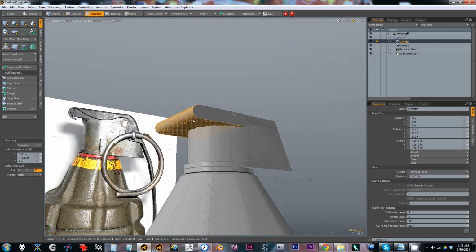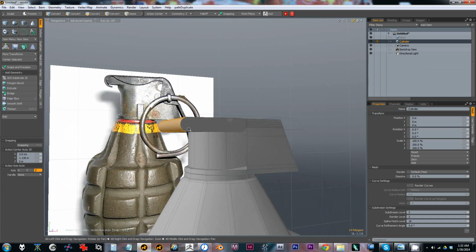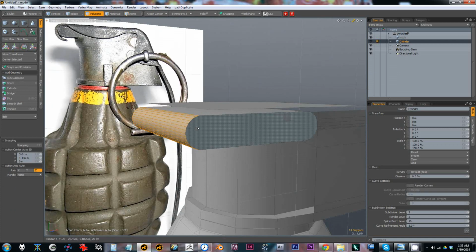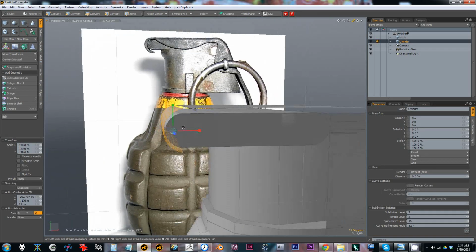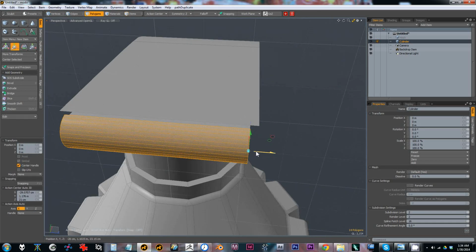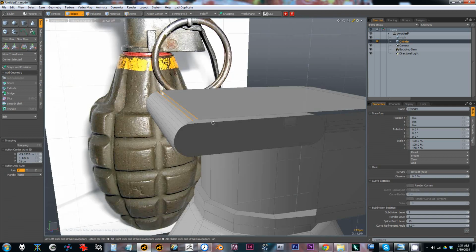Maybe I can reuse these pieces here. So if I copy, paste, and then scale, like that, and then I can just connect these to the little gap here.